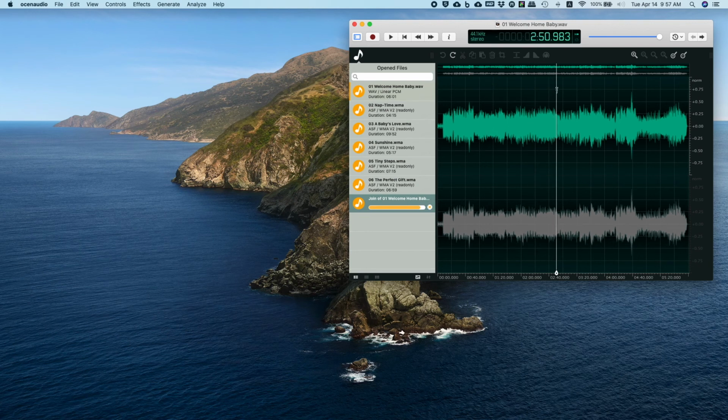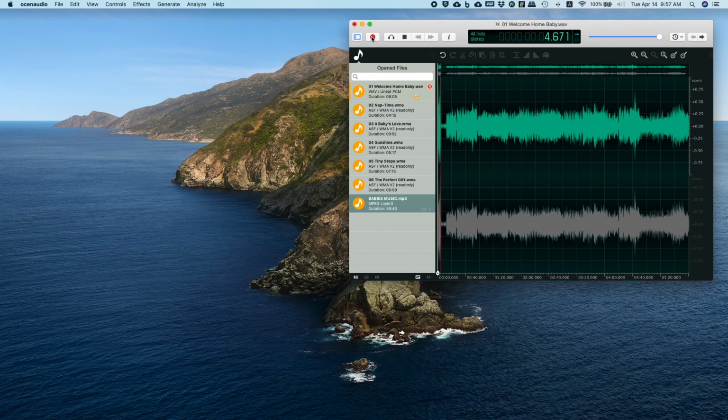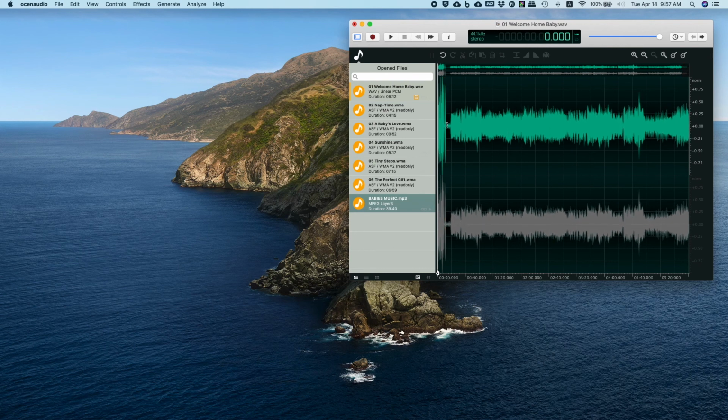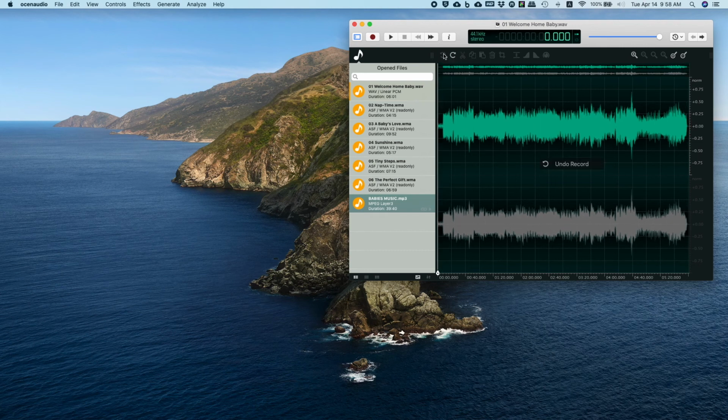So you can see the playhead. Whenever I press that one, it goes to that place. So if you wanted to record, don't put the playhead here. If you wanted to record extra audio into a specific audio file, like for example this existing one, then just press here and put the playhead in this place, and then you can record, and it will push that existing one, and your new recording will be added to that audio file, right? So you can see this is the new recorded audio. But of course, that's only if you wanted to add some more recordings to your existing audio file. So let's remove that one.